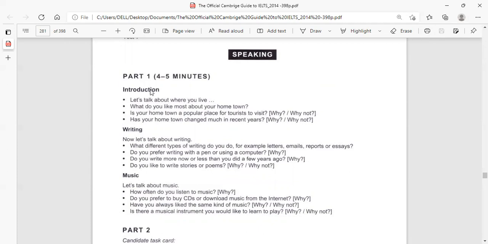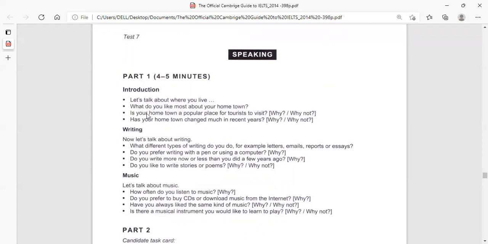This is your round 1. Look at the questions in round 1 and tell me, what do you observe? What kind of questions are they? They are asking about the introduction part. Right, if you look at the questions, they are asking four questions on 3 topics. So this is how it will be. Sometimes, because of the time constraint, they might ask you from just 2 topics or a single topic. But ideally, this is the pattern.